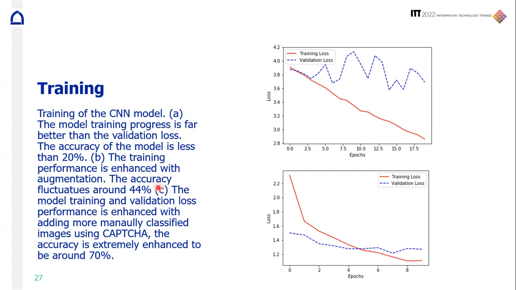Actually, the landmark problem is very tough, because the accuracy that we get in the research is about 44%, and using this captcha, I get 70% accuracy. Actually, 70% is very high, because it is well known in research that landmark classification is very tough.